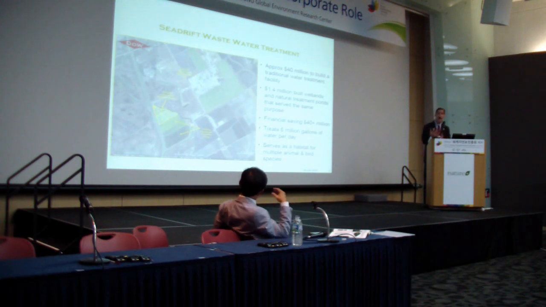Sometimes the answers are very obvious to companies like ours. But a lot of times the answers aren't very obvious because we don't necessarily understand ecosystem services in the financial terms that can help me make decisions better as a company manager. In this case, it was very easy for me to say $2 million wetland versus $40 million capital structure. That's an easy replacement cost ecosystem services valuation. But many of the other valuations around ecosystem services are far more complex and have methods that are very subjective.